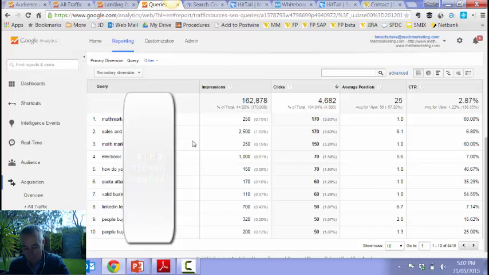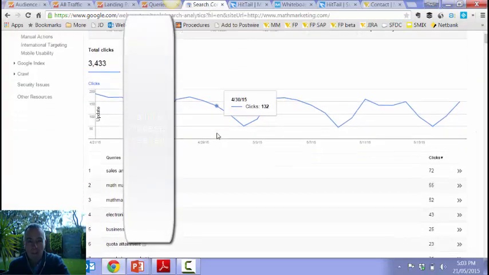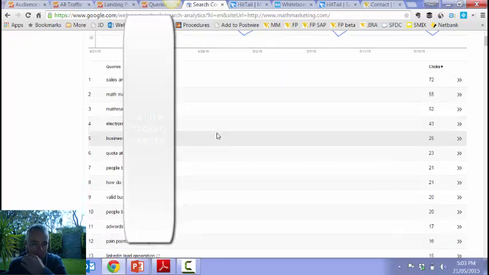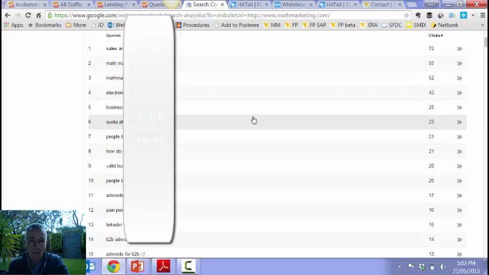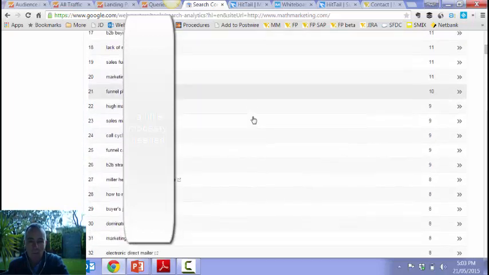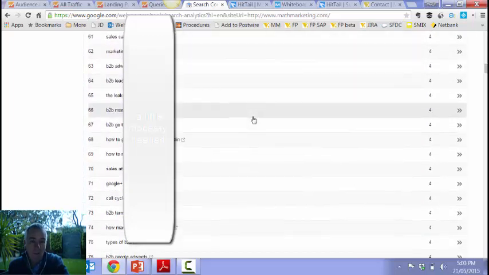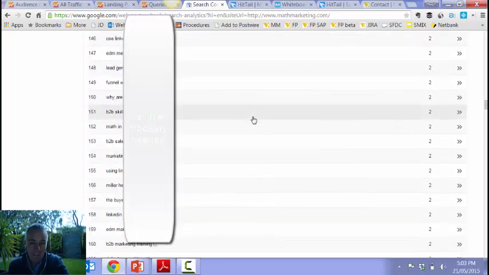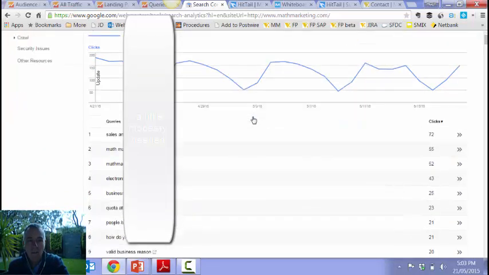Now, for us, let me show you something here. It's significant. If we look through the search traffic, and I'm now using Webmaster Tools because Analytics has not given us the data that we need, so I'm using a different tool also from Google Webmaster Tools. And if I start scrolling through the phrases that we've got traffic for just in the last month, the tail, as you can see, is very, very long. So frankly, it's now going to get silly. I'm going to go down to 1,000 different phrases, back to the top. There are 1,000 different phrases for which we've got search traffic just in the last month.